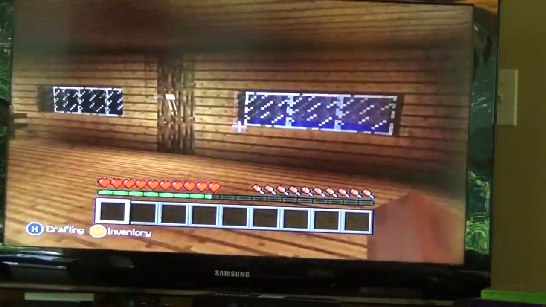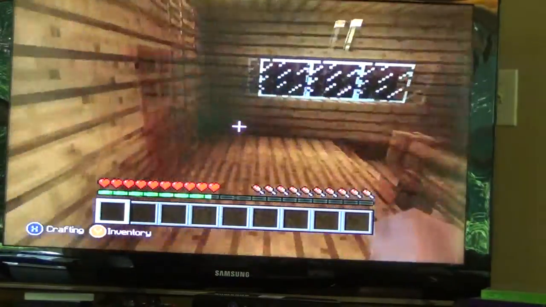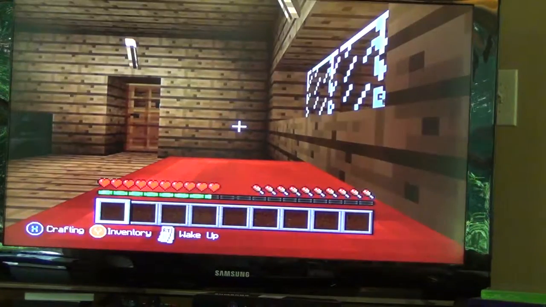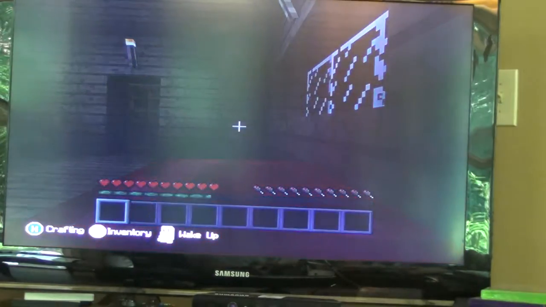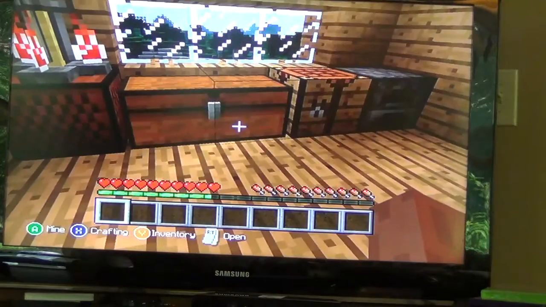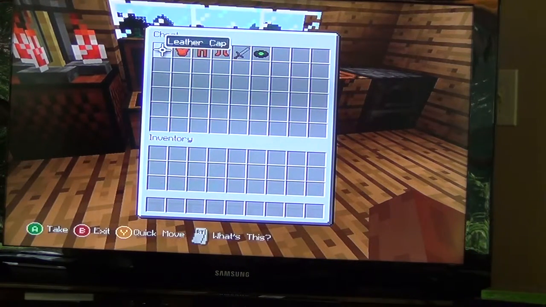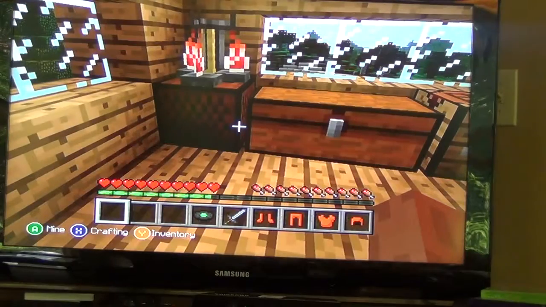Okay, so real quick, I just need to go to sleep, and then I'll just start doing a Minecraft Xbox 360 Let's Play. It's not gonna be big. It's just gonna be one of those ordinary Let's Plays. So really what I've equipped myself with is some armor, a sword, and a really awesome music disc.